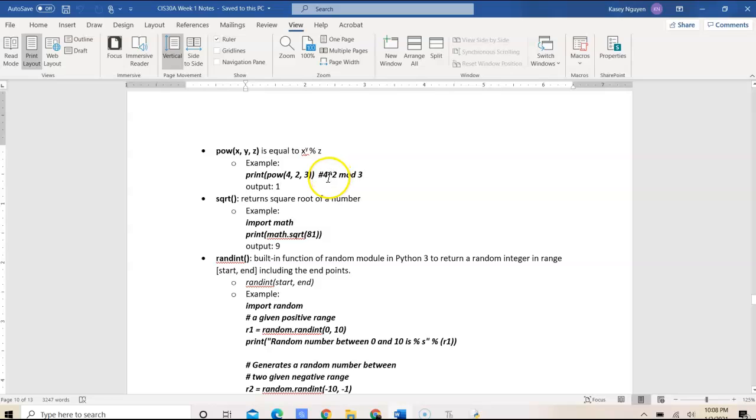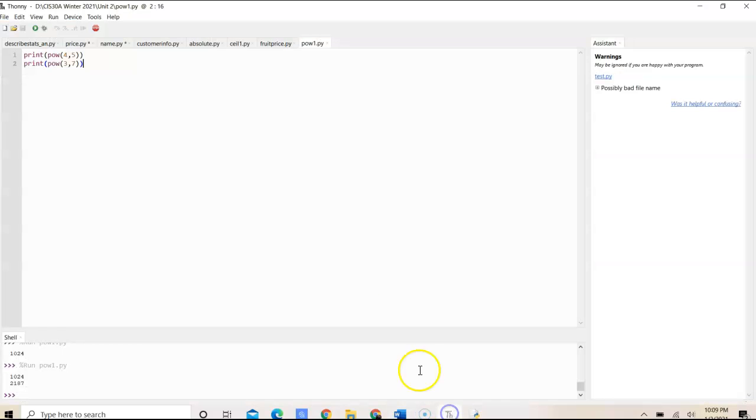So we would have 4 to the second power, which is 16, mod 3. So we would take 16 divided by 3. That would be a quotient of 5 with a remainder of 1. So our output would be 1. Now to test this, we can do the same thing here.